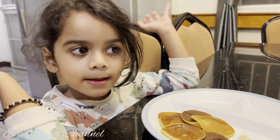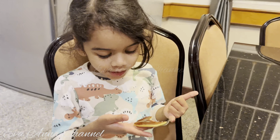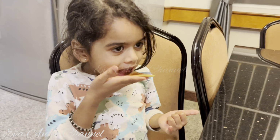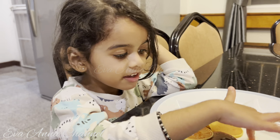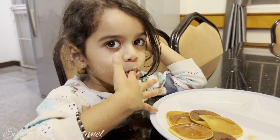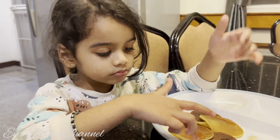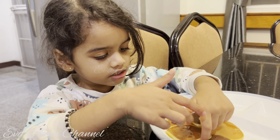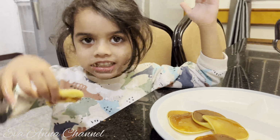You can put maple syrup or honey. You must try it at home. It's yummy. Let's eat the cereal.